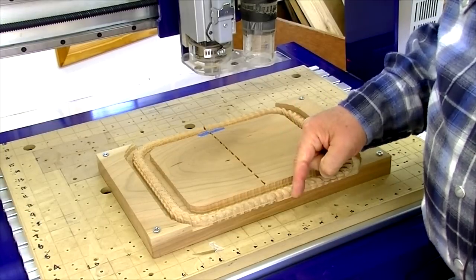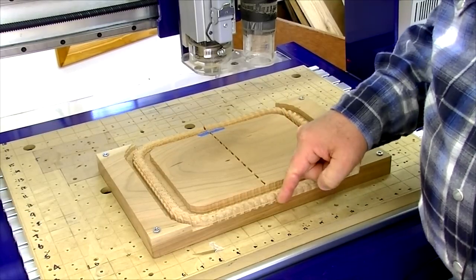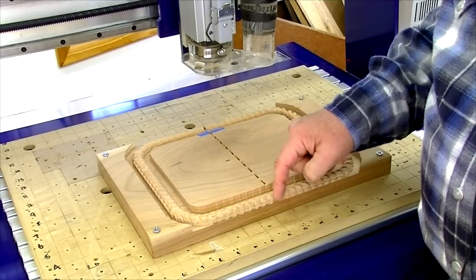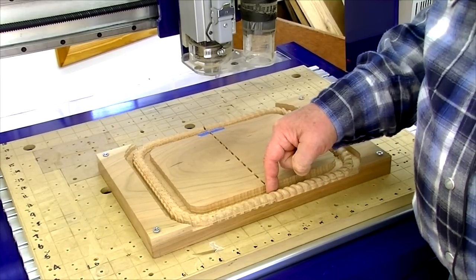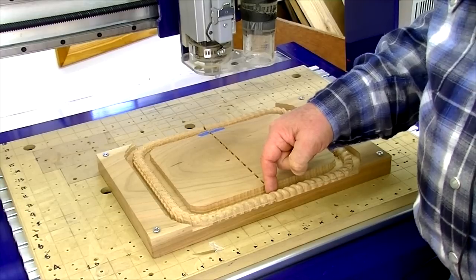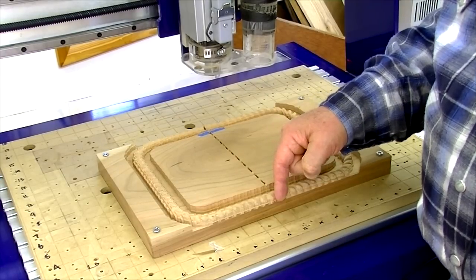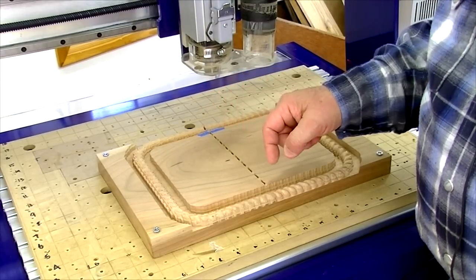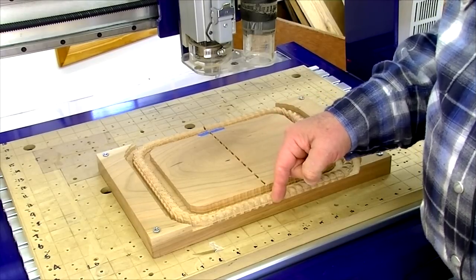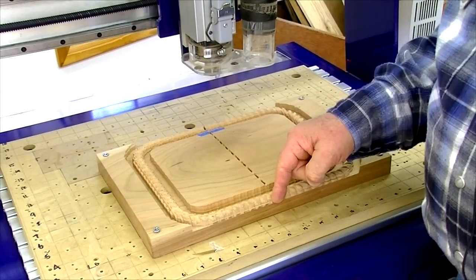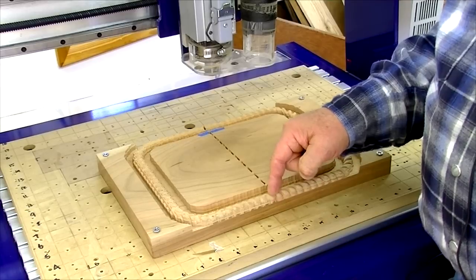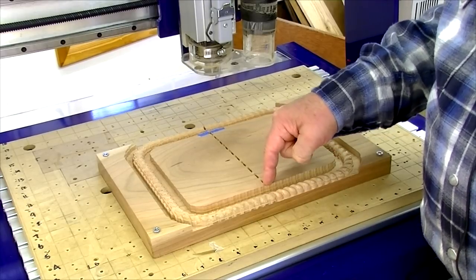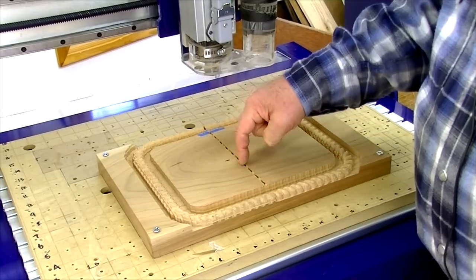The bit was cutting this rope pattern. At this point, the bit went ahead and went over the rope like it should. At that point, the software said okay, move on back to here to do another pass, but the gantry didn't move. The software thought it had moved back over here, but it hadn't. So when the software said okay, let's do another cut, the bit really started out here instead of here. And it went boom and hopped its way all the way across my piece.